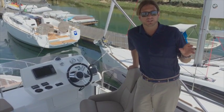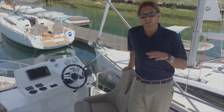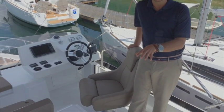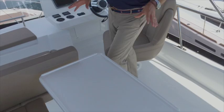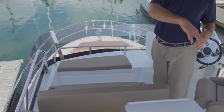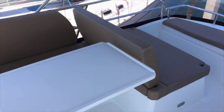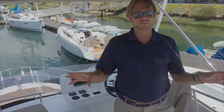So we're at the upper helm. The upper helm gives you three unique design features that really stand out. We have a salon table here on the upper flybridge. The backrest can lift up, turn around, and now you can have complete U-shaped seating around the table. There is also a foot cushion that comes out and turns this into a lounge area, so this has multiple different features up here on the upper helm.